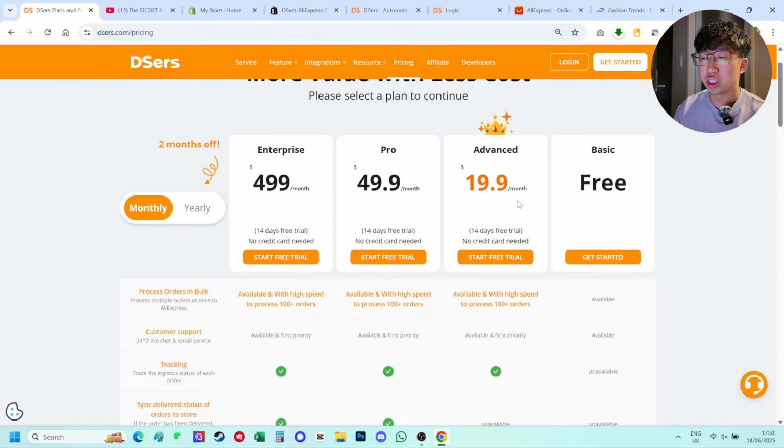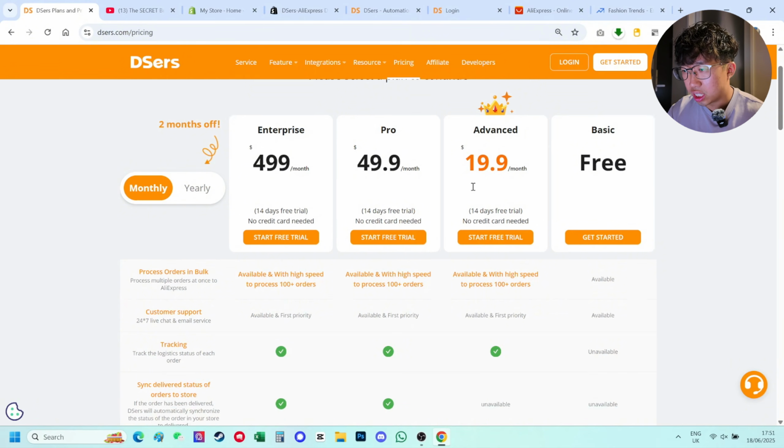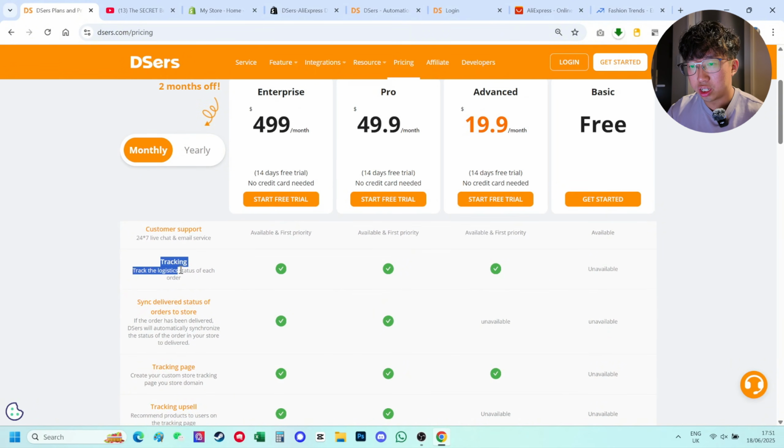However, your customers won't receive that tracking number. Now, DSers can send it to your customers automatically, but you need to be on an advanced plan, and I believe it's down here. So tracking. So track the logistics status of each order. So that's that. And the free forever plan doesn't provide that.